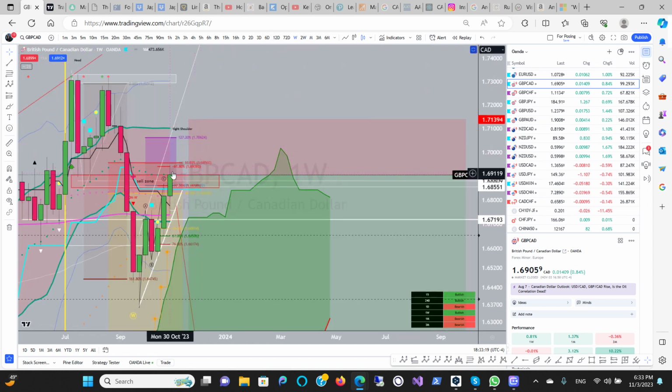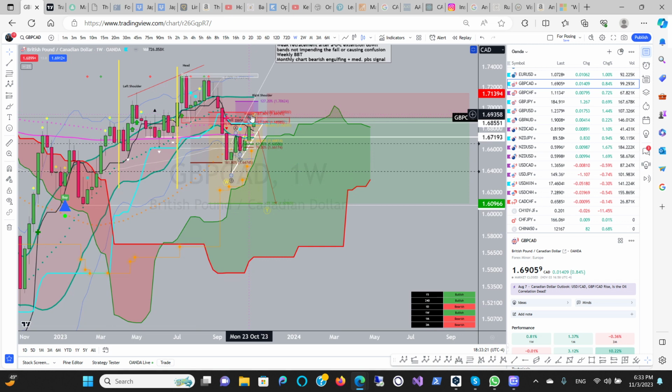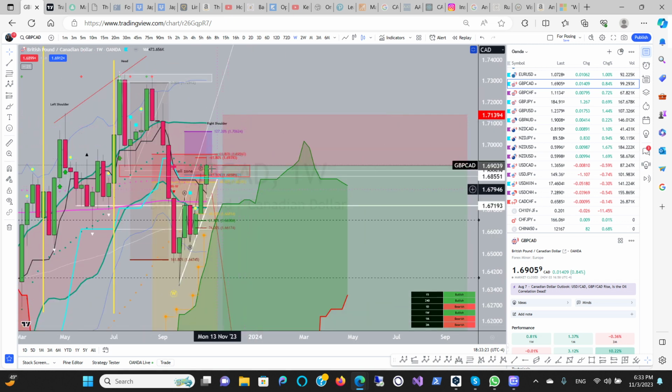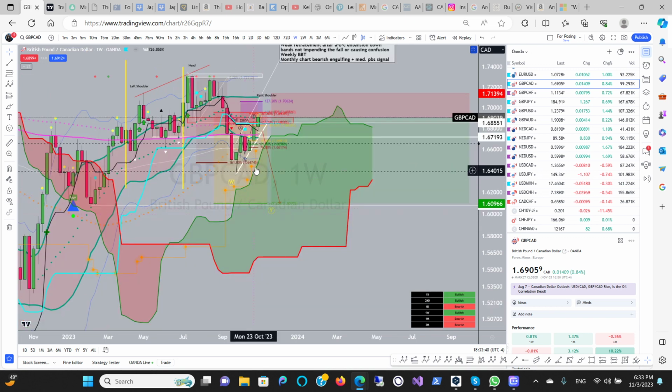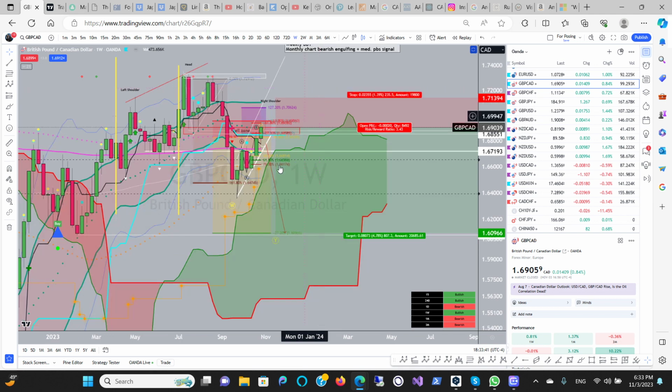So if next week the price just starts to fall down and closes below the key June here, tanking here, it just closes below, I'm entering. It's a short. It's a short signal. It's a bearish head and shoulders pattern here. So I will be entering there short.